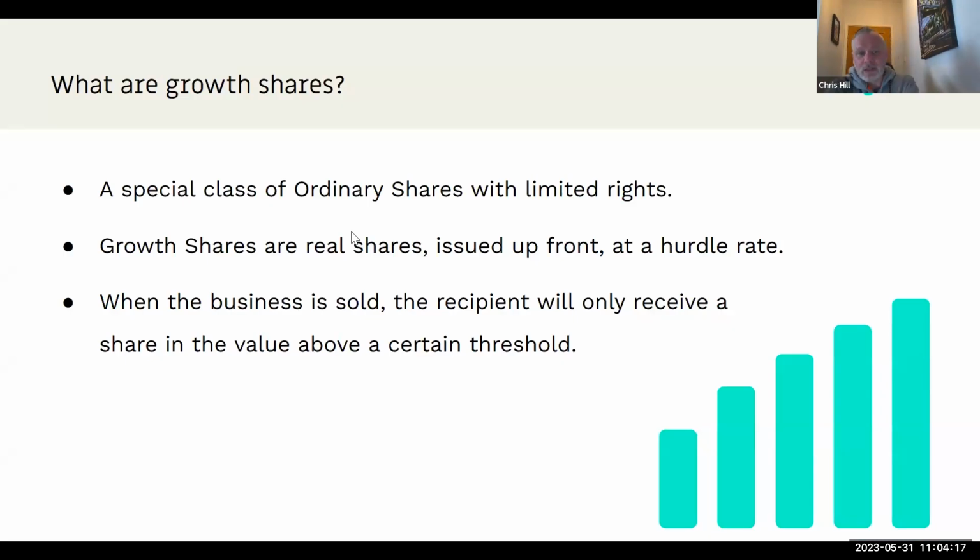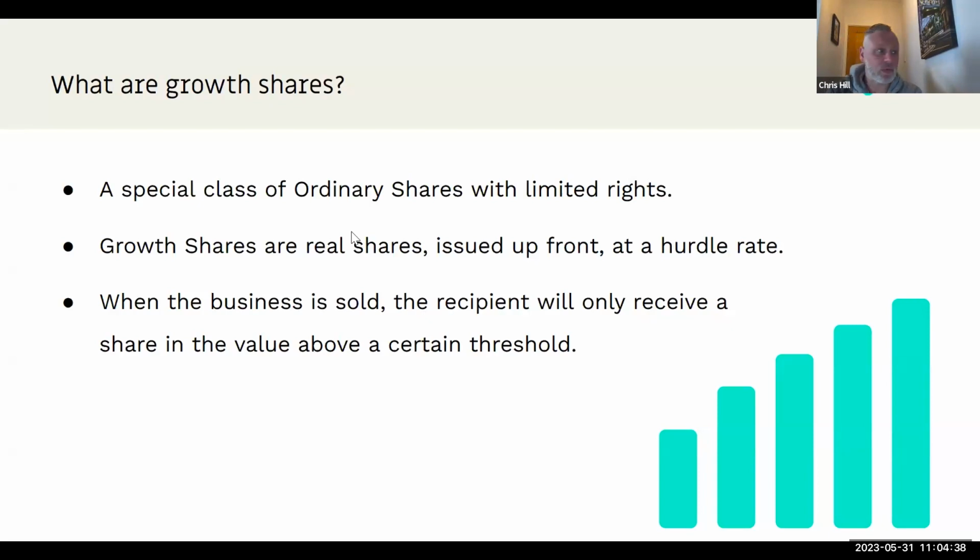Growth shares are a special class of shares, but they've got limited rights. A share can have 3 rights: right to vote, right to capital distribution, and right to dividend. Growth shares have limited rights to capital distribution. A growth share is a real share, but it's issued at a hurdle.